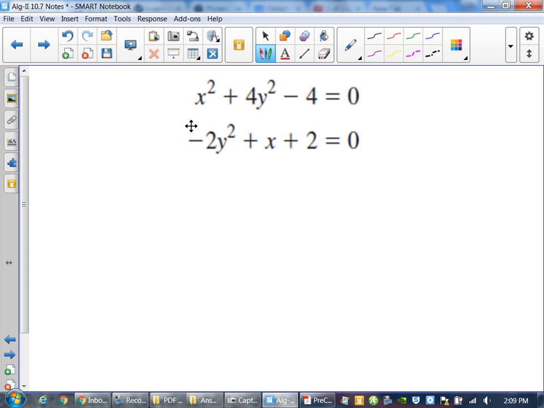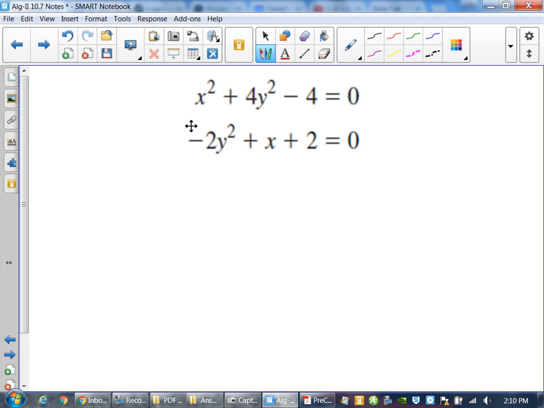Now, in this case here, we need to make a decision on what variable to get by itself. So, if you look at it, notice I've got squared terms. If I was going to get y squared, I'd have to get y by itself by moving a whole bunch of stuff around and then taking a square root. I don't want to take square roots to get something by itself because that's just a nightmare. But if I get x by itself, I can use that as a substitution later on. So let's get x by itself in that bottom equation.